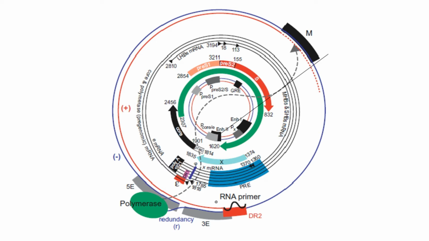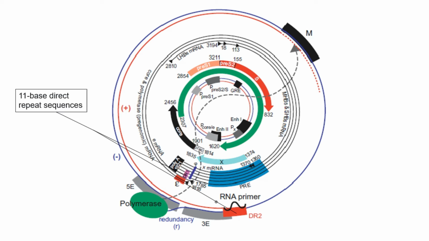The HBV genome has enhancers, ENH1 and ENH2, but GRE is also considered an enhancer. Therefore, there are three total enhancers in the HBV genome. Enhancers, from the word enhance, enhance the chance of transcription of a specific gene to occur. Enhancers increase the possibility of transcription by the presence of transcription factors.